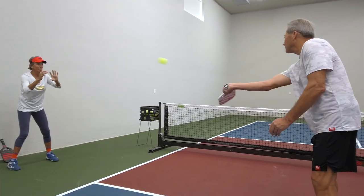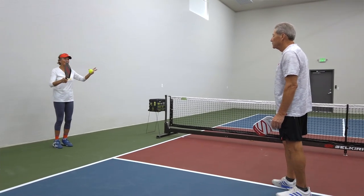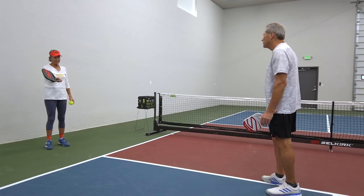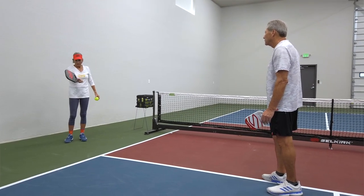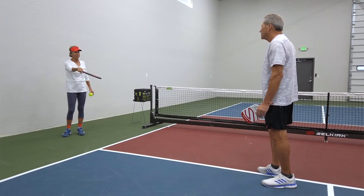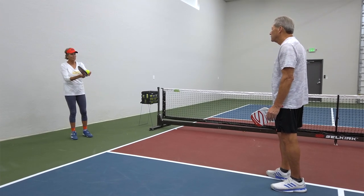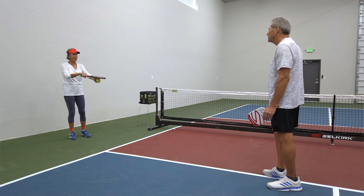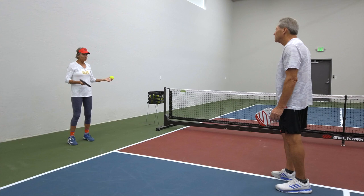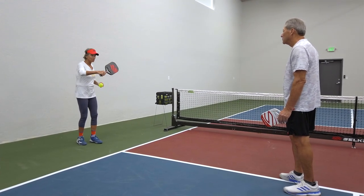Four, five. And one thing about the volley, now that you're advanced past that beginner stage, is that if you start your paddle like this and you finish, it's got to be the same. It can't be, I hit it and I flopped it. There's no flopping, because somehow you change the face of the paddle and the ball will go in the net. So that's what you want. Now you've literally advanced. You can hit it to a target. It's just a straight punch.